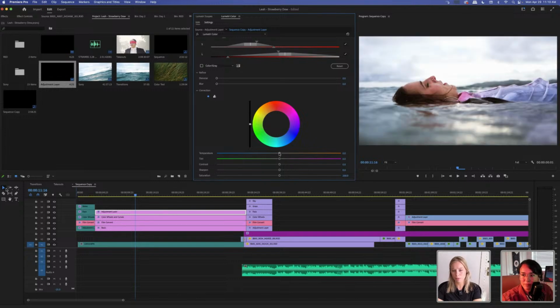Before, when we were looking at the basic changes in Lumetri and going warmer, it was affecting the whole image, and now it's just her face. This is intense, obviously, to show you where we're focusing. It's just changing skin tones. Then we'll do the same thing with the water after, because right now, after the subtle changes we've made so far, the water is not looking very attractive. It looks a little brown. We want to make it more blue. But for now, we'll stay focused on her skin tone.